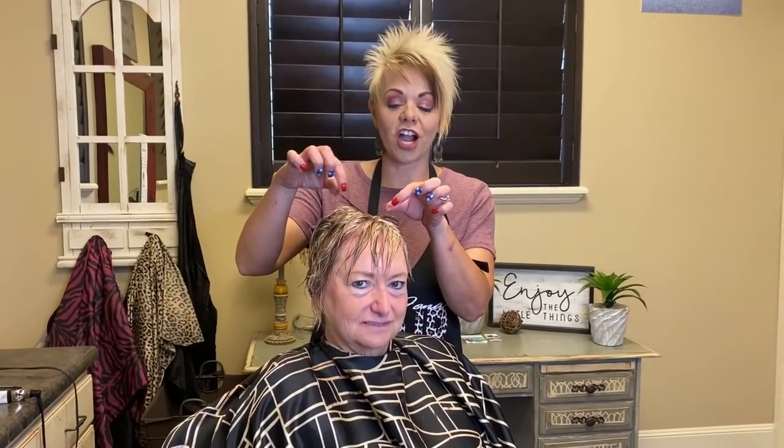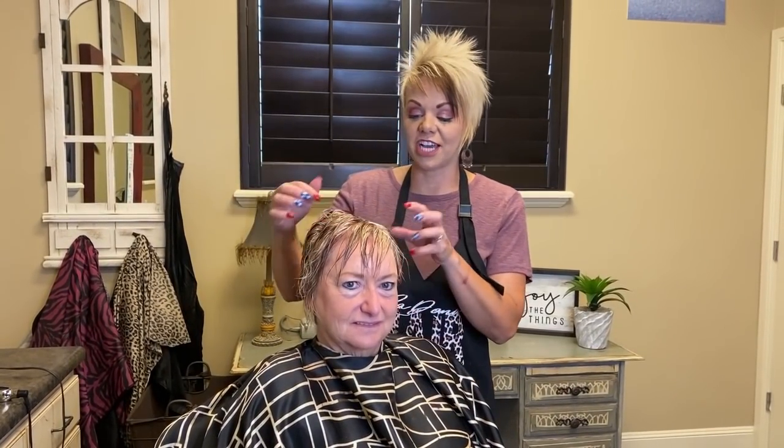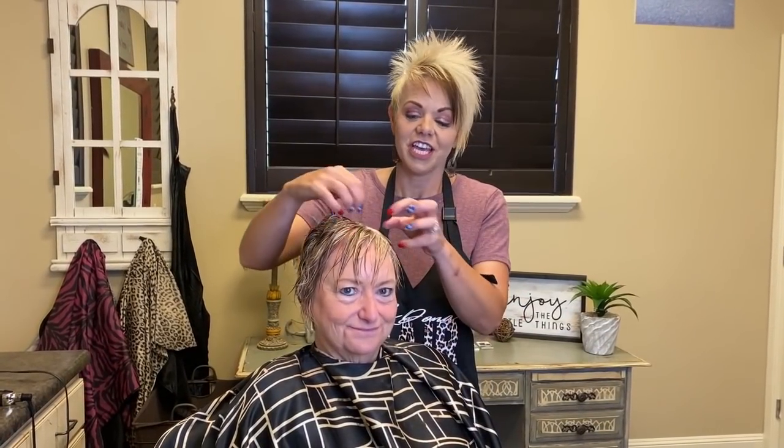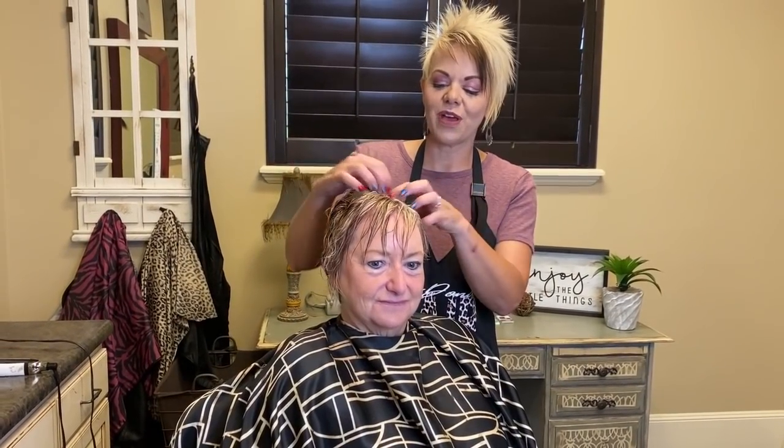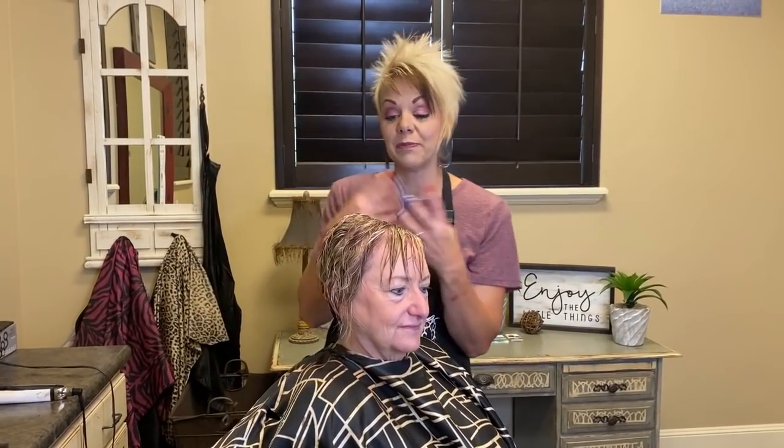We did a 5N on the back, 4R I weaved through with the bleach. This is a really good color to blend in when you have the natural highlighting coming in, because you have the light that blends, but you still have a little bit of dark for some dimension.